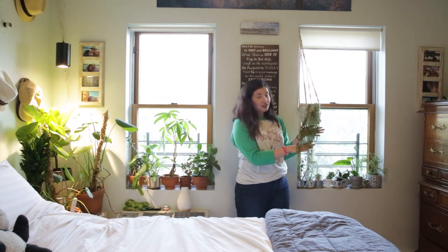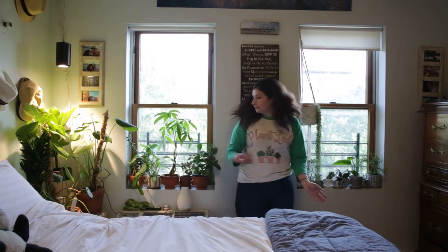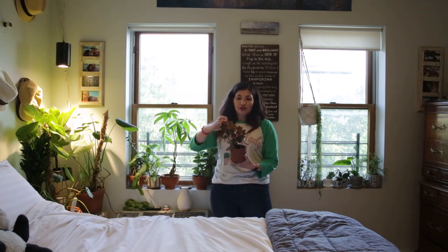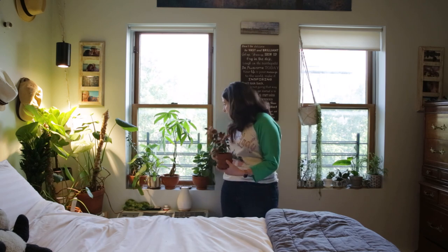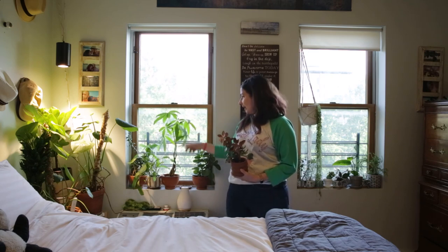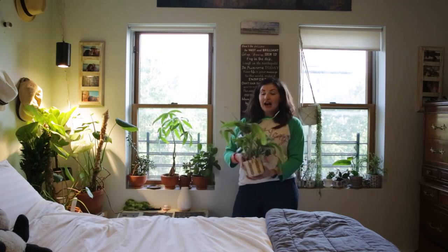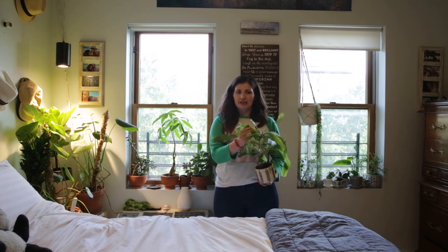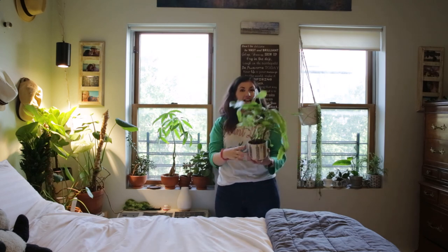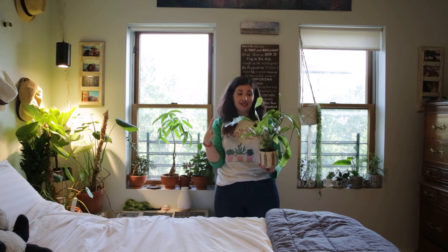This lacy lady just loves to not be watered and sit in the southern light — if anybody needs string of pearls recommendations, that's what I've got for you. This was a Kalanchoe copper spoon — I got it as a tiny cutting, the original has doubled in size and put off a bunch of other cuttings that I've rooted. This money tree was one of my first plants — I bought it at a Home Depot. One of the dressers from Cats — one of the women who put us in our spandex every day — saw me wearing my plant lady shirt and said, 'Oh, I'm a plant lady too. Do you have a night-blooming cereus?' I said no, and she said, 'Well, I have one — it's as big as my whole corner.' The next day she brought me in a cutting of her night-blooming cereus, which I now have. I have no idea if it's going to bloom ever, but it's huge — it's doubled in size since I brought it home. I had to take it on two airplanes to get it home.